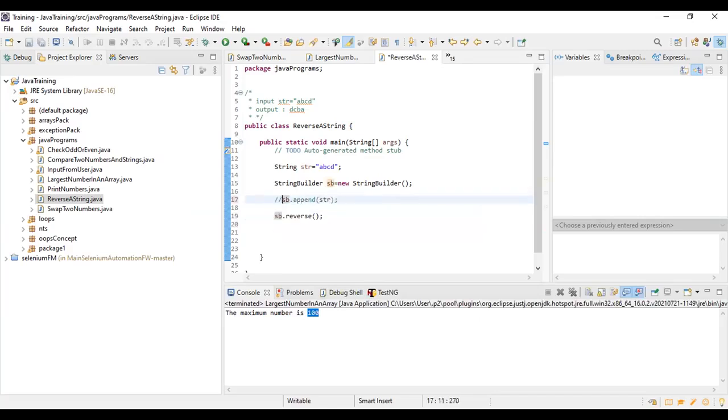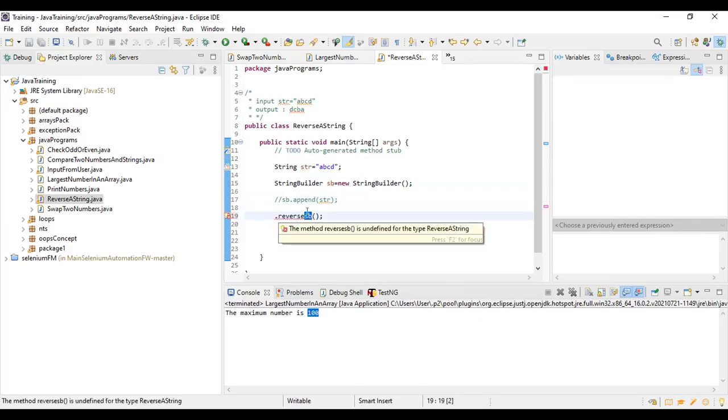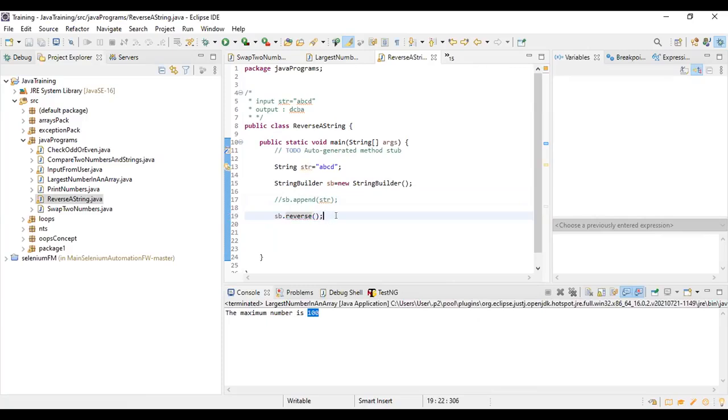Initially, if we don't append and only reverse sb, sb is empty. If we just try to reverse it, we won't get any output, right? That's why the first step is to append our string to that empty value. Our string is ABCD. Internally, empty value append is nothing but plus, so it would give ABCD.